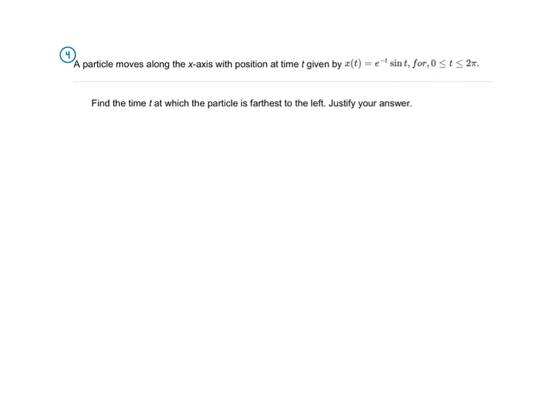So this just becomes one of those types of questions where they're asking what's the global max or min of a function, or the absolute max or min of a function on an interval. So to do that, you take the derivative, find critical points. X prime of t. So this happens to be the velocity, but it's not important for this one. So we'll just take derivatives. We'll do product rule. So I'll do the derivative of e to the negative t first, times sine t, plus e to the negative t times the derivative of sine, which is cosine.